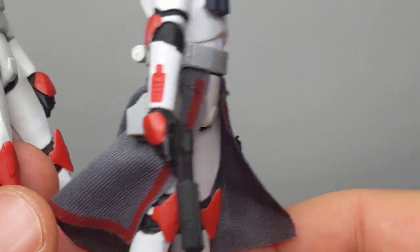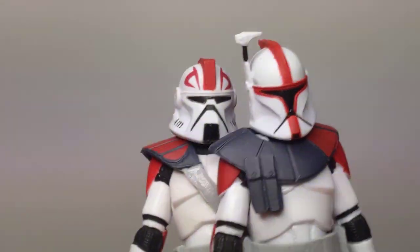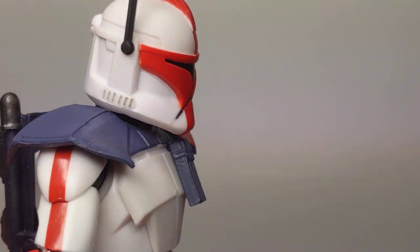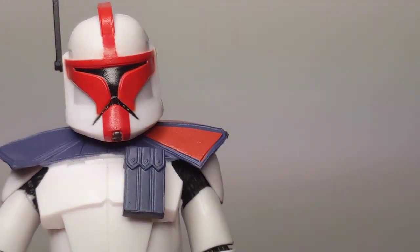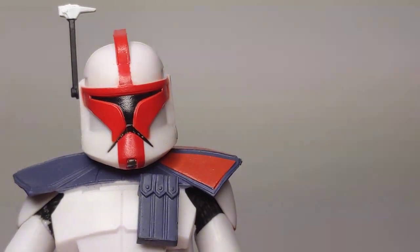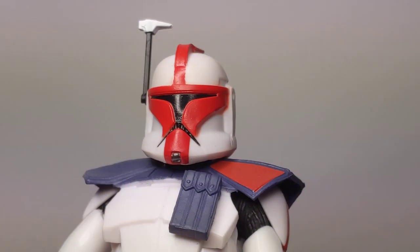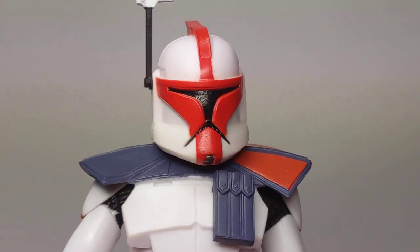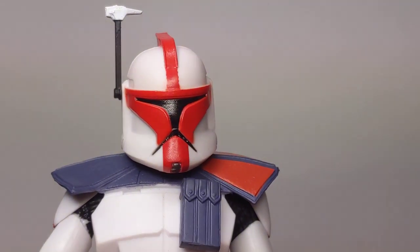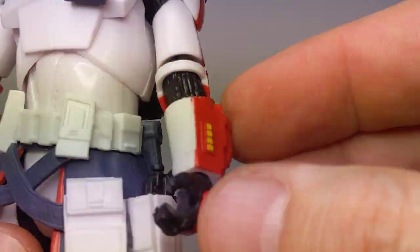That was fine, but the blasters were different. Here we're getting the same old blasters to cut costs, and the helmet — to cut costs. And it's an exclusive figure which sold out in minutes, was so badly marketed on StarWars.com with crappy little thumbnails, just terrible. When the product was actually available to pre-order, they didn't actually have a proper image of the figure. And of course it was Walmart, so there were cancellations.